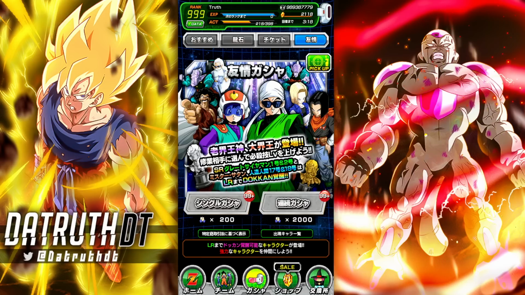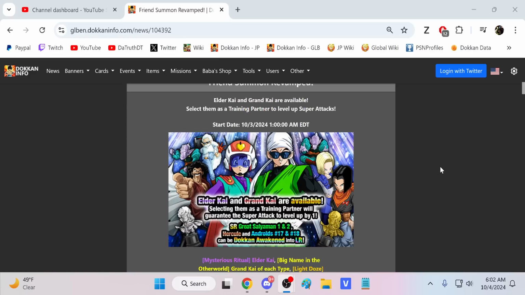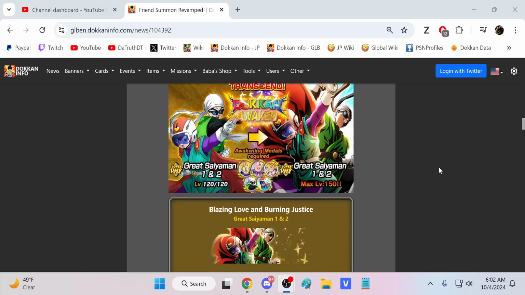On JP, we have not had an update to the Friend banner since August of 2018. So we'll do just a few summons. Maybe we'll go until my box space is filled. Remember, I don't have very much box space. Elder Kai and Grand Kais are available. Okay. So Elder Kai, Grand Kai of each type, Dozing Kai, and Platinum statues are available in the Friend Summon.